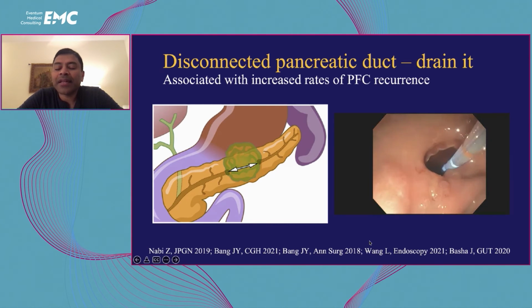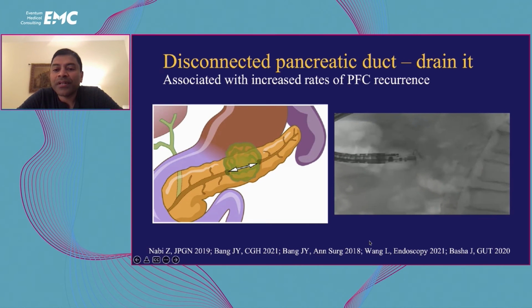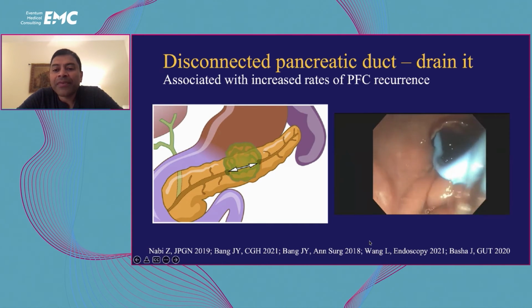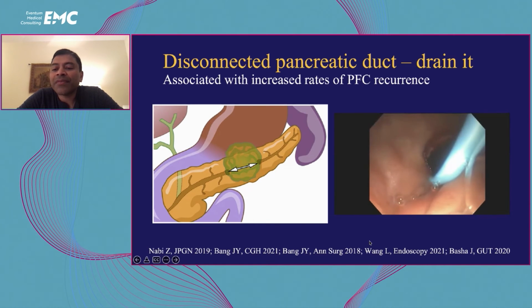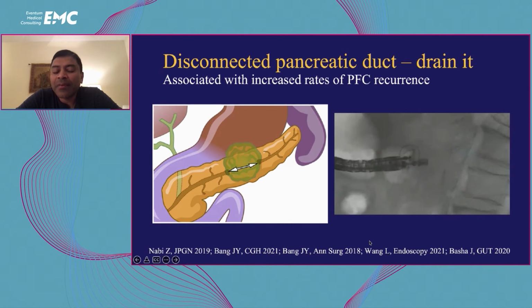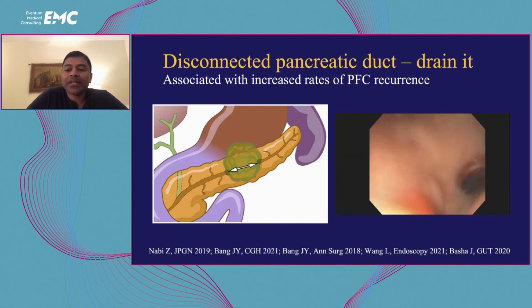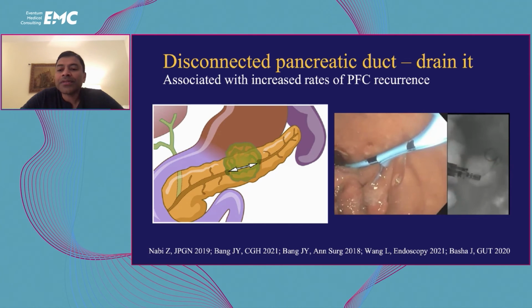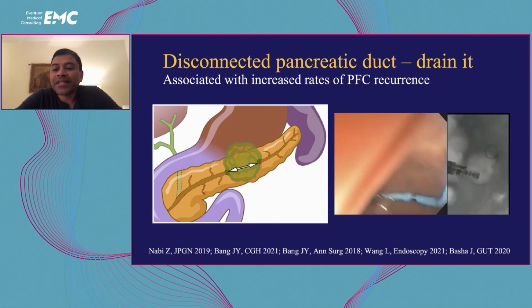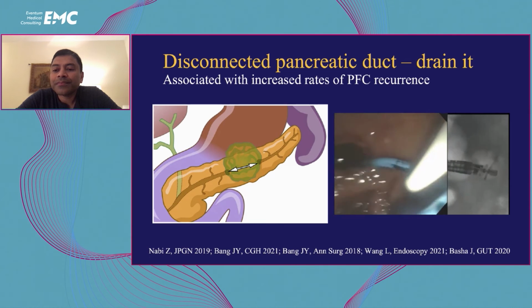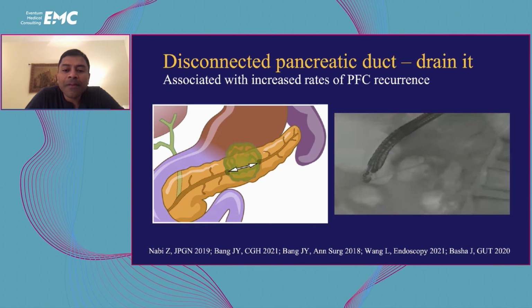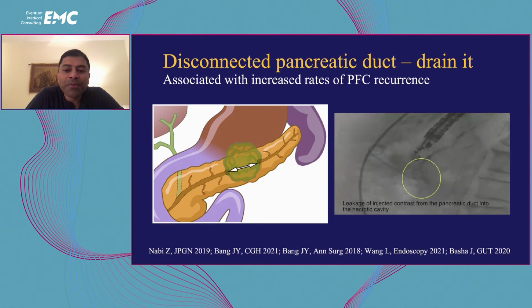Using an ERCP cannula, we advance a 0.035 inch guide wire into the cavity, and we perform 2 or 3 loops. And after we do that, we advance 1 to 2 7 French 4 centimeter double pigtail plastic stents into the necrotic cavity. And these stents are left in situ indefinitely. So you can see that the stent is being deployed. And I'm now injecting the main pancreatic duct just to show people why it is. And you can see the contrast flowing by the side of the plastic stent.